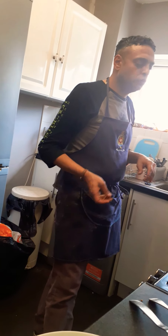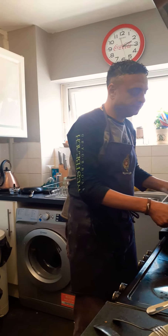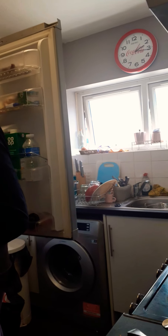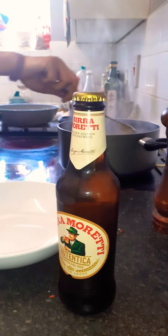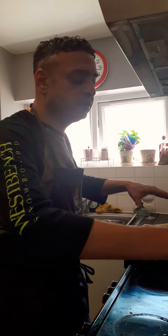Remember: aglio olio e peperoncino. Let's wait for this to drain — it's still too hard, it doesn't even stick yet, so we keep the sauce warm. What do we drink? Beer? I've got a Moretti. The sauce is done — that's why before anything else I put the water on to boil first, because this sauce is so easy.